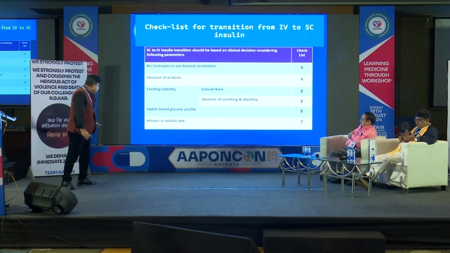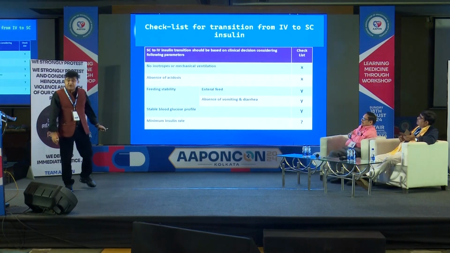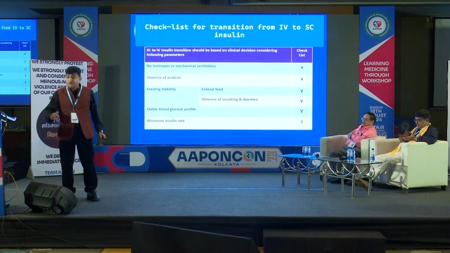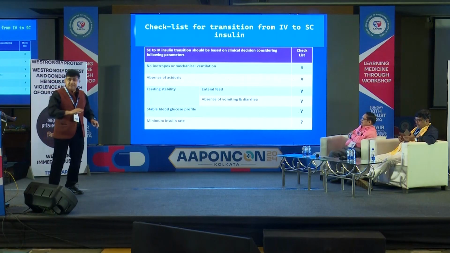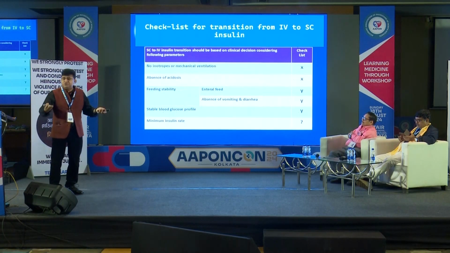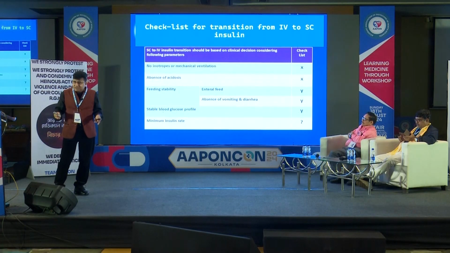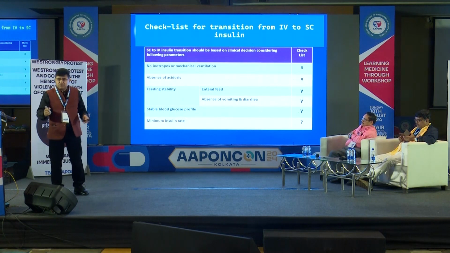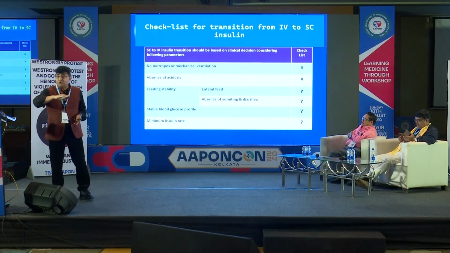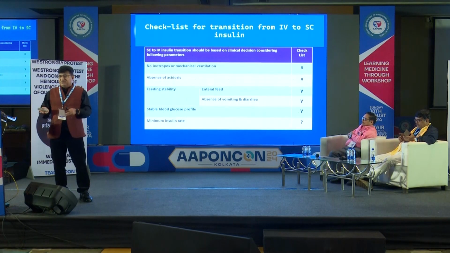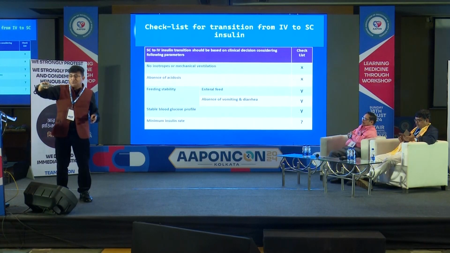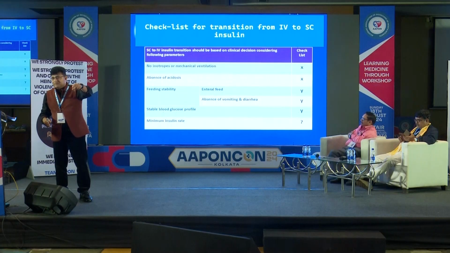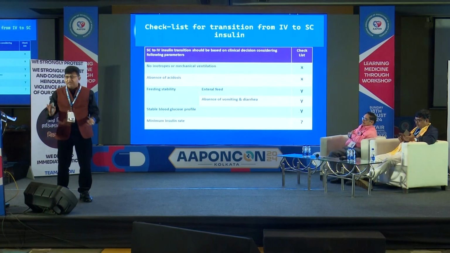The patient should have a stable blood glucose profile, and the insulin requirement should not be high. Suppose somebody is requiring 150 units per day or 200 units per day IV. I think that is not the ideal situation to go off IV insulin entirely. You cannot convert 200 units to subcut basal bolus so easily. There you need to do something in between, which I can discuss later if time permits. I do something in between outside protocol. I give a basal fixed dose with the pump, because I have a lot of pumps in my hospital now. So I keep a basal fixed dose going to take care of the basal requirement and give some small prandial doses according to the feed, but that is different.